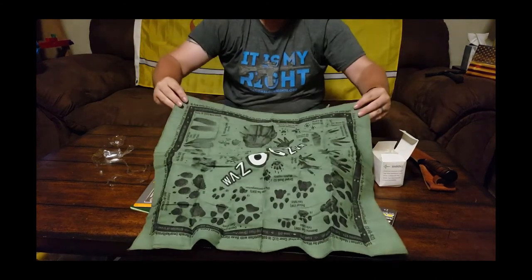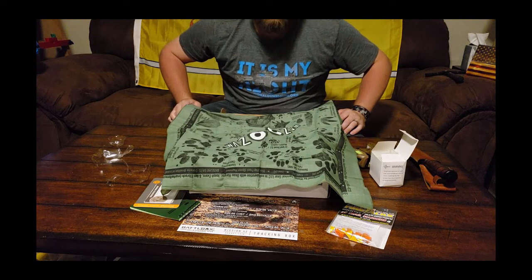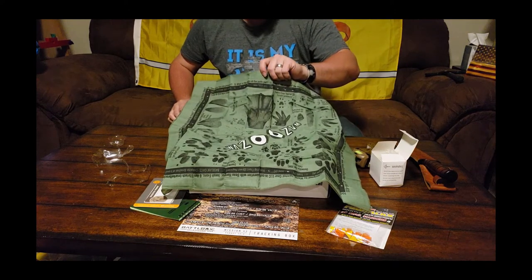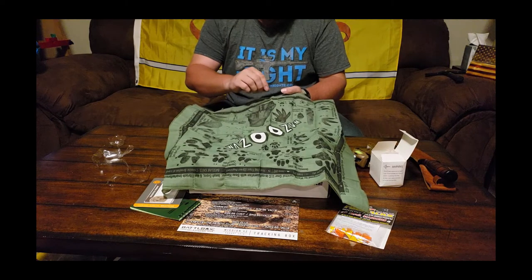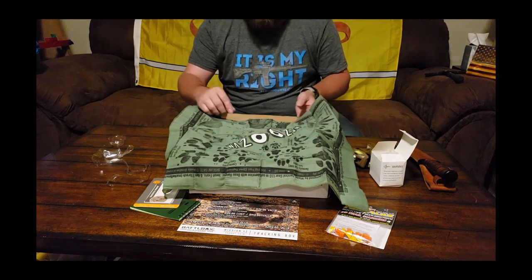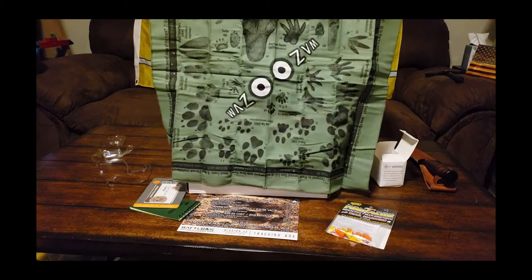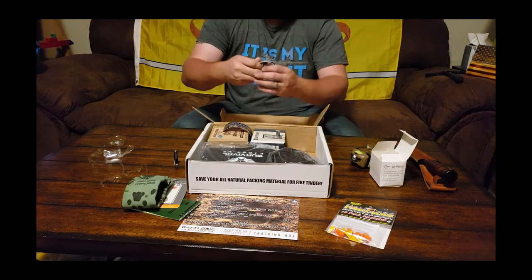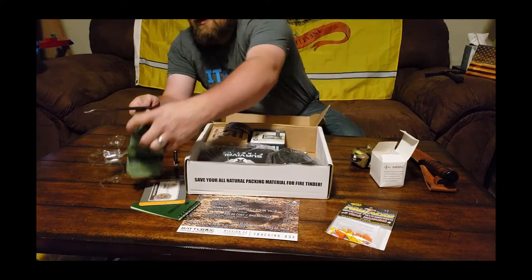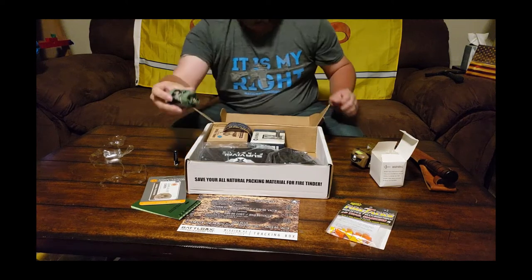This is awesome — you have a visual representation of many tracks here in the U.S. Gray fox, bobcat, striped skunk — yeah, don't follow those, that would be a smelly situation. Eastern gray squirrel, there's tons of those around here. Deer mouse. American beaver. All sorts of tracks — that's really handy. I like having things that are both practical and stylish. It also keeps the whole kit together in a nice tight little bundle.